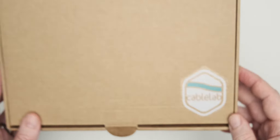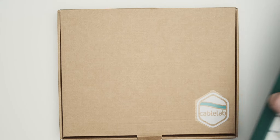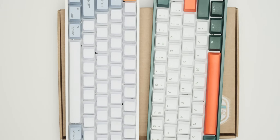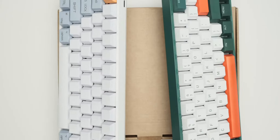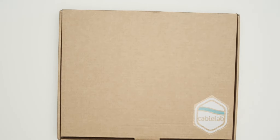Cablelab.co.uk sent these over to me and they're to match up with my green Iconics F60 2020 as well as my white GK61X build, both of which are videos coming up very shortly. Obviously they can be used with any keyboard that in this case takes a USB-C, but you can choose any connectors that you like.